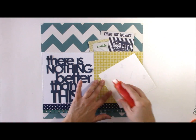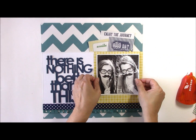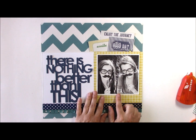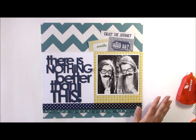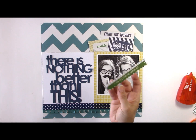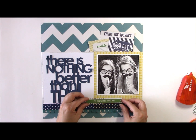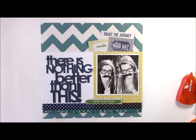Let's go ahead and add our photo to the layout. I sometimes choose a larger photo as a focal point — especially for a double page layout — and then use 4x6 photos on the second page. I'm going to use a layered sticker that says 'You and Your Big Adventure,' layering different embellishments from all the different items that come in this collection. Because they were designed to coordinate, it makes my job a lot easier.